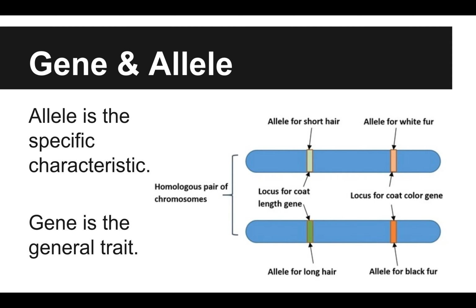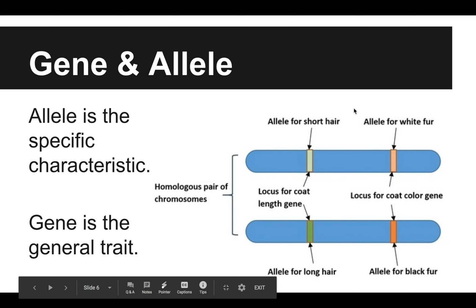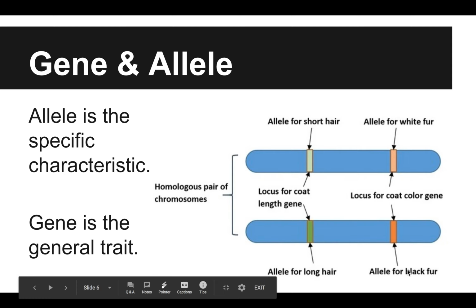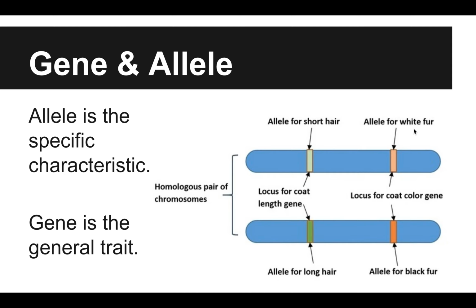On your chromosomes, you have genes, and they code for something. Your gene could be the lactase gene. Your allele will be whether or not you have that lactase gene to make it. Here we're saying the gene for fur length, however the allele might be short hair or long hair, like in cats and dogs. Same thing here: gene for coat color, but one specific characteristic, the allele, would be black fur, the other would be white fur. So those are 2 very important things to understand.